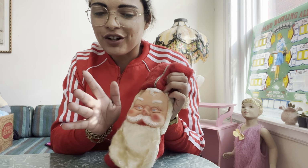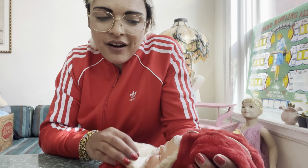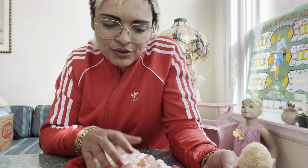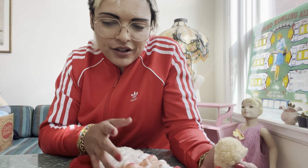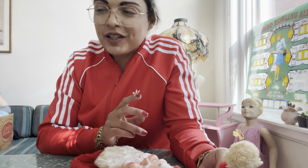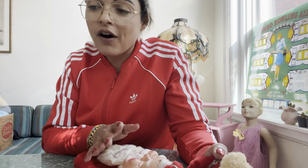I just wish I could collect them, honestly. I used to kind of hoard them, and as a full-time reseller, it's kind of hard not to keep more, but it's hard to justify. So I did keep a couple really unique rubber face Santa Clauses that are somewhere around here. Everything's kind of in the midst of the packing, moving process, so it's kind of crazy.